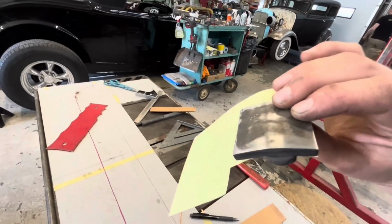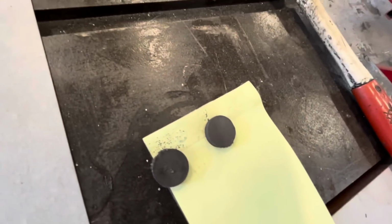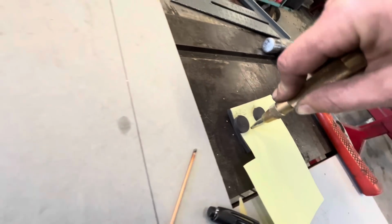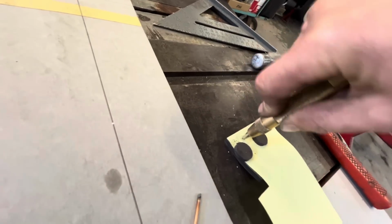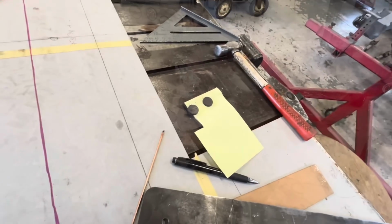So I've taken our template and I've laid it backwards on our piece, and now we can mark our holes and drill them out. And if I didn't get this backwards, it should bolt right on.